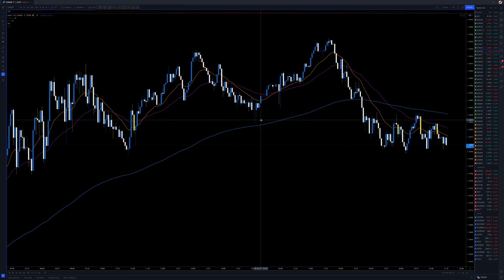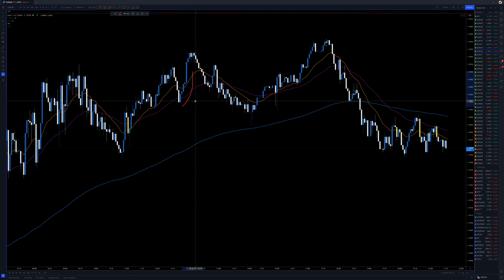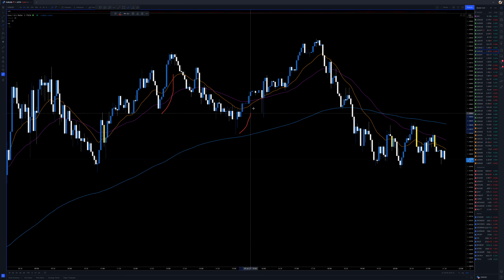All right, so here we go. The number one thing that I look for when I'm looking for double tops and double bottoms is this. I'm just going to draw this on here for you. I'm looking for a strong move in a direction. So you can see here, we have a very strong move in this direction. Here we have another very strong move in this direction. And I want to trade with that short-term momentum. So figuring out where the direction of the short-term momentum is key.